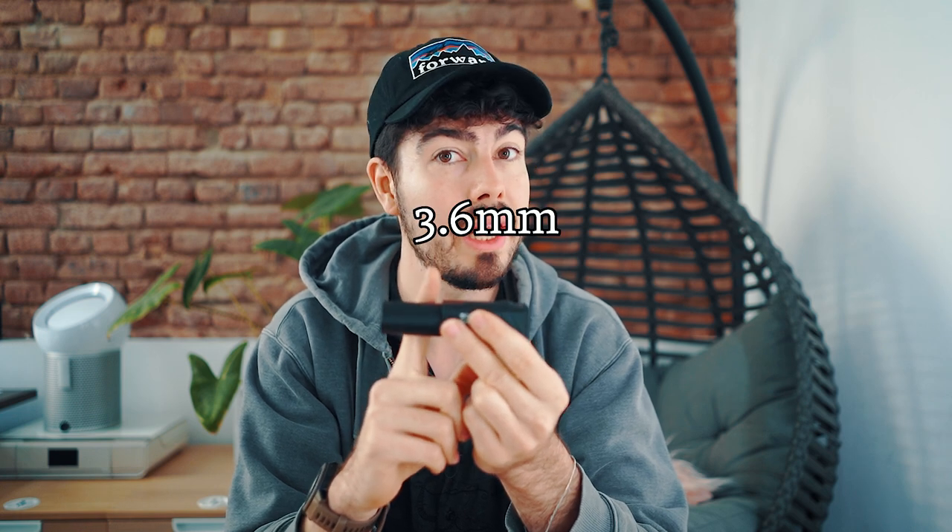Let's get to the specs of the Runcam Scopecam 2. It has a new HD 40 millimeter lens, which is why it's also a little bit bigger in the front. This is perfect for 30 to 70 meter engagement — so perfect as a sniper. The 40 millimeter has a high focal length, meaning it is pretty zoomed. There are two other versions available: a 25 millimeter and a 3.8 millimeter wide angle. The front size shrinks a little bit on those.